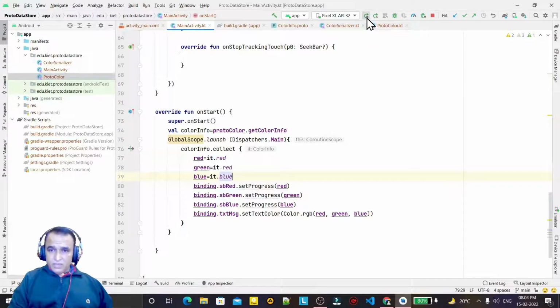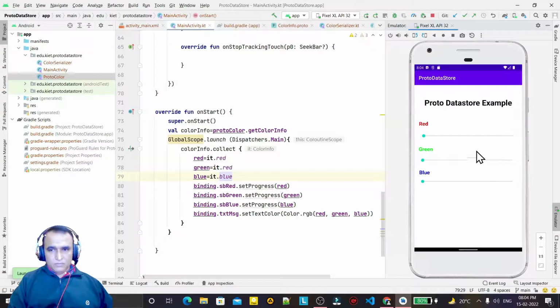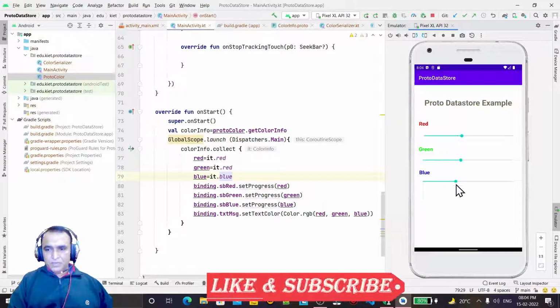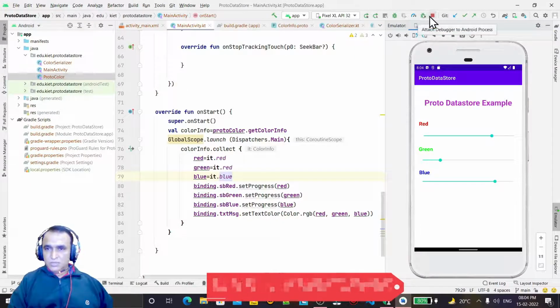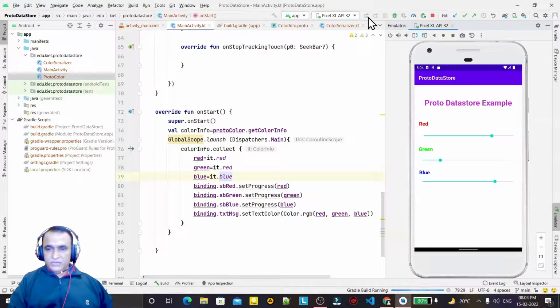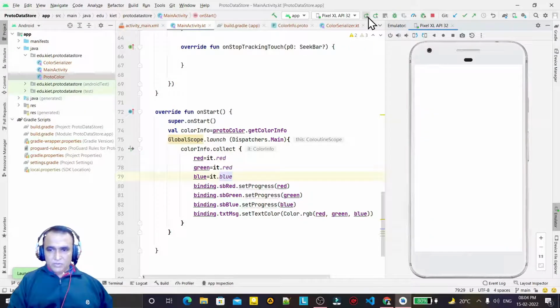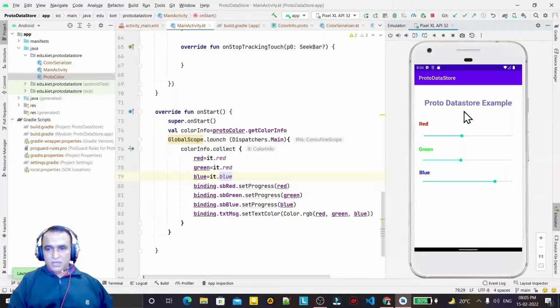Now if everything is right, I run it. You see the program is open. So I change the seek bar here like this, and remember the position, I change it. Remember the color also, I give the color like this. Remember the color also, what the color is, and I just restart it once again. I just close this application and run it once again. I restart, and if it is okay, it will show me the saved color. You see the same color is coming.